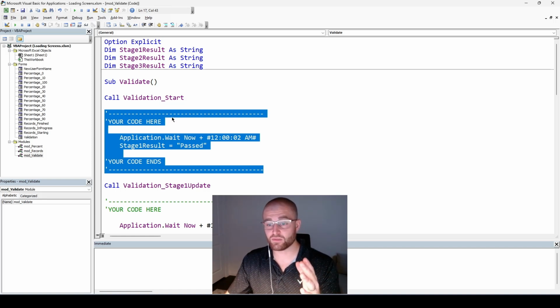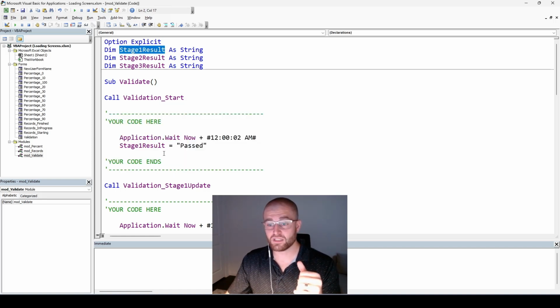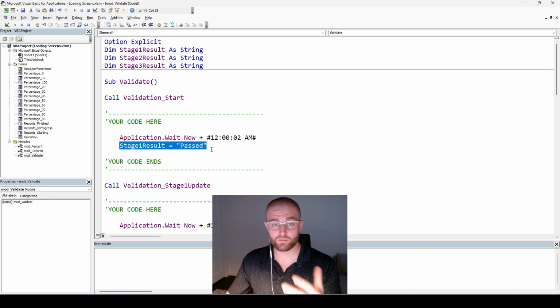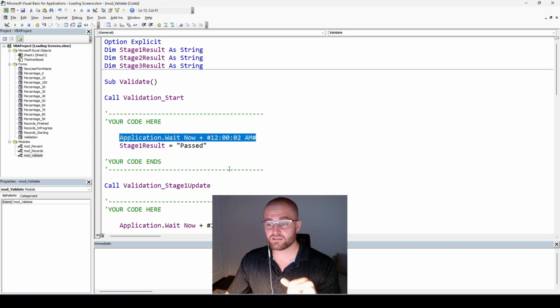And you have a variable such as stage 1 result right here that is given a value failed or passed or good or bad or whatever you want it to be. In this example, this is just taking the place of code that normally would be here, and then we are passing a passed value to the variable.